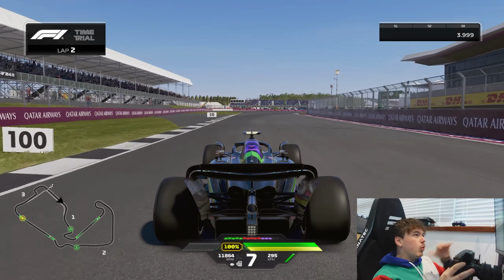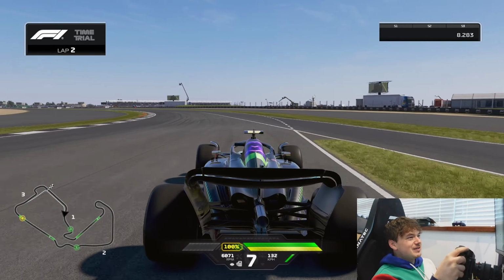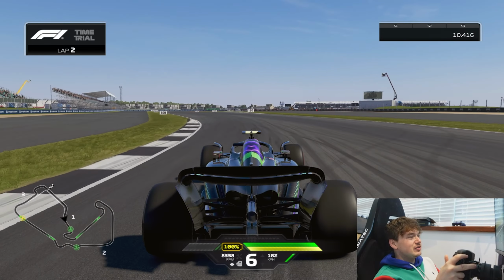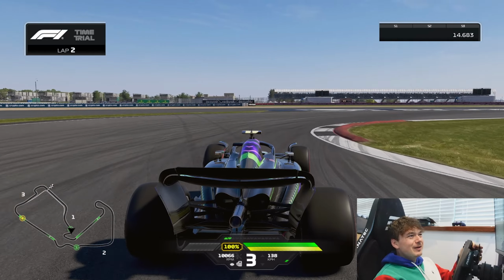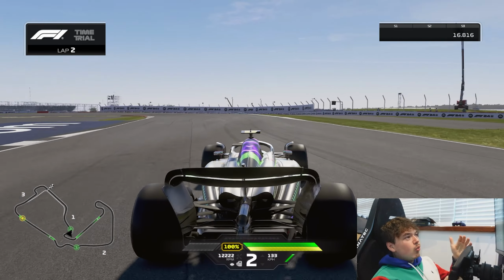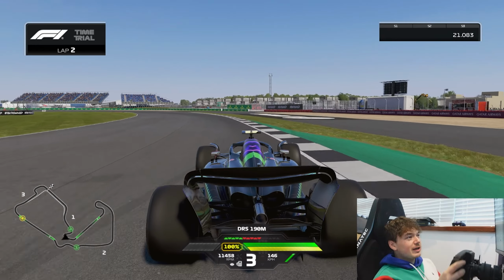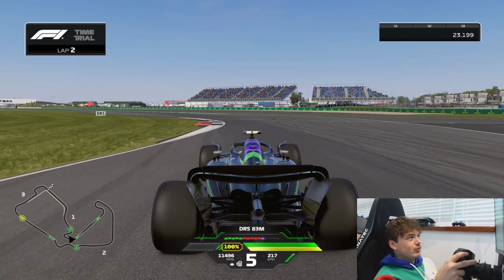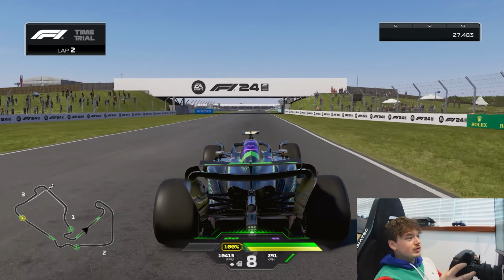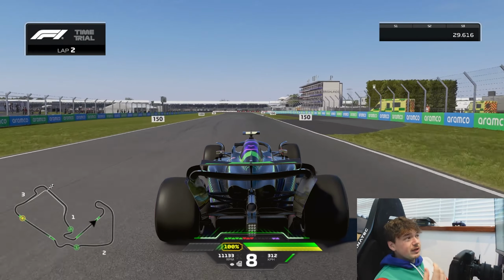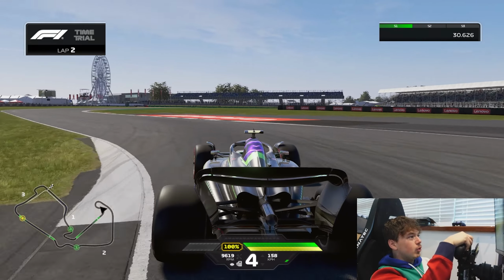Effectively, the more weight you can put on the outside tire, then again, big snap of oversteer. I'll get to why that happened in just a second. So good save though. But yeah, so basically the more weight you can put on the outside tire while turning, the more grip you have on the front axle, and that can be allowing you to rotate the car more efficiently. The downside of that, as you just saw during turn 1, is put too much weight on that front tire too quickly and too aggressively, and it will cause massive snaps of oversteer.